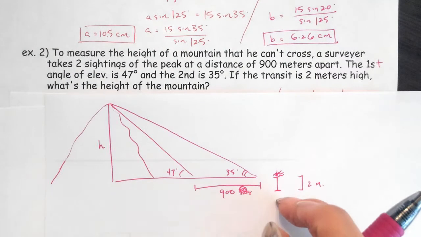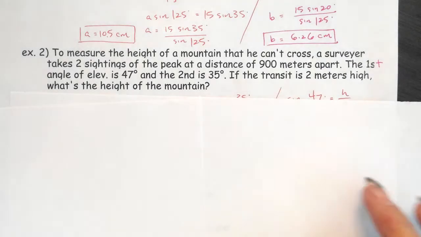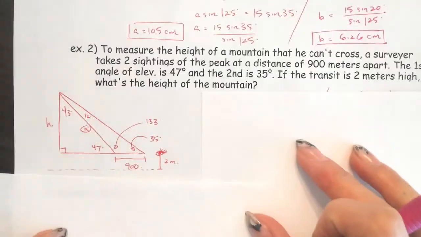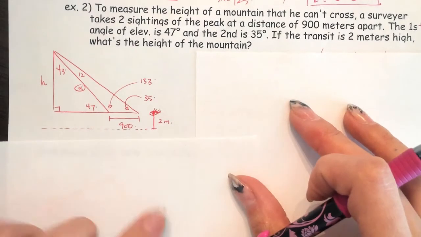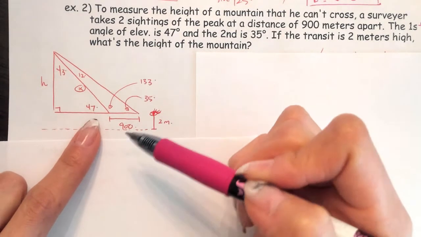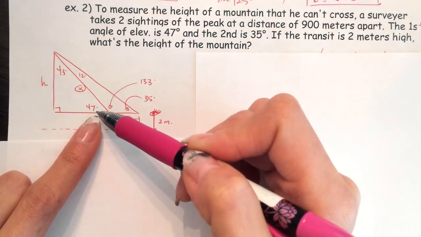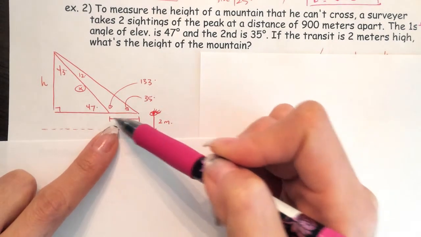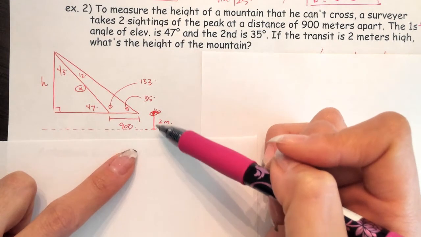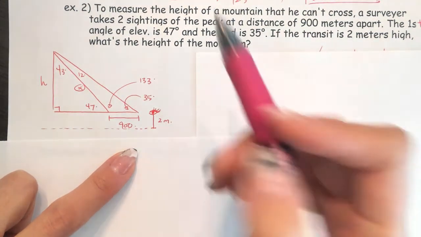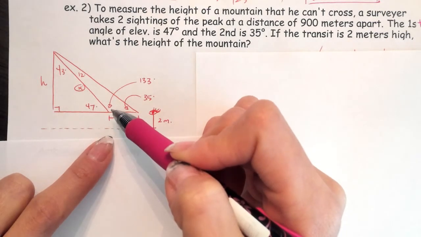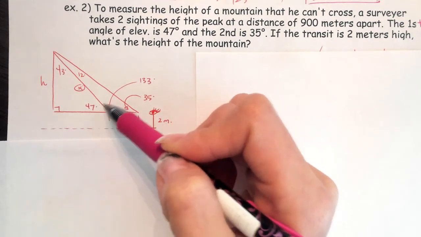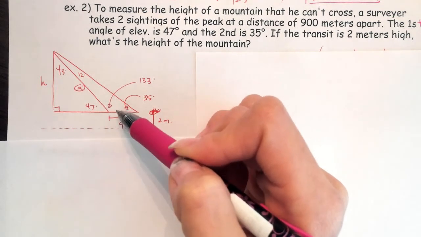So let me show you my little bit nicer drawing, but that's generally how I get the drawing. Okay, so here's my slightly nicer looking drawing. Same kind of thing, right? I didn't draw the mountain, but same kind of thing. So I had 35, I had 47, I have my height. Notice there's a lot of other things, but that's okay. I have my 900 at the same place. I have my 2, creepy eye, at the same place. Okay. And then how did I get this 133? Why would I even need it? Well, maybe I need it, so let's just find it. And how did I get it? Oh, it's a supplement of 47. That makes sense, right? So it's on a line.